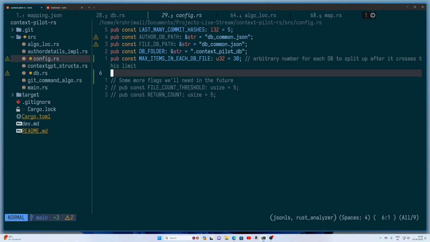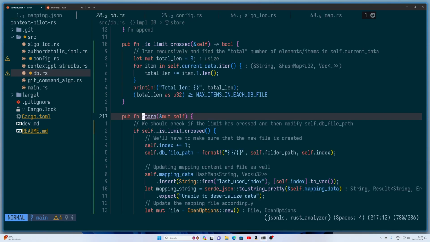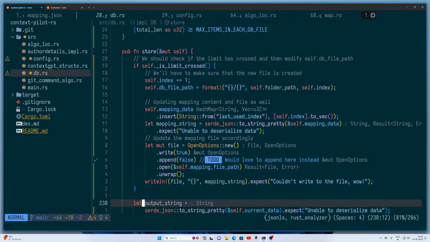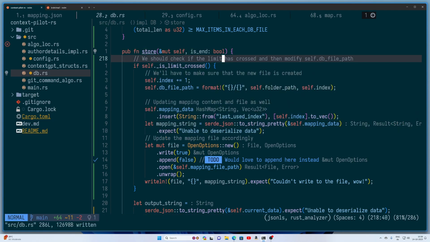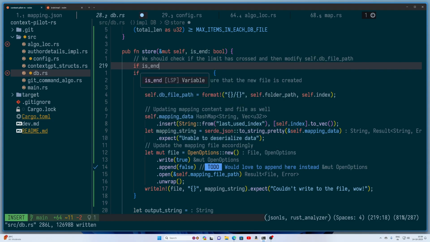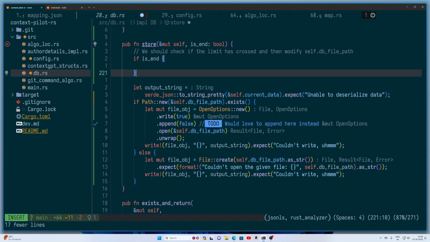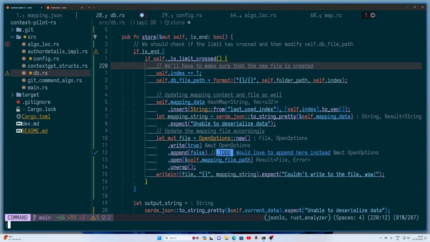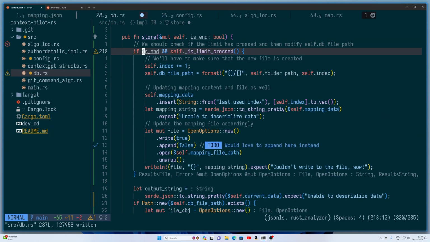Let's focus on work. There's one thing I'm doing wrong. It's not really my mistake. It's just the older version of myself that wrote this code, and I did not prepare for this. So I would like this flag to say, is n equal to, yeah, I would like this to be bool. Oh wow, I almost forgot how to annotate the types. Okay, I will only check about this if is n, and the reason I'm doing this is whenever you're ending that file, then you should do that. But I'm also curious, should I, oh sorry, I can just do this.